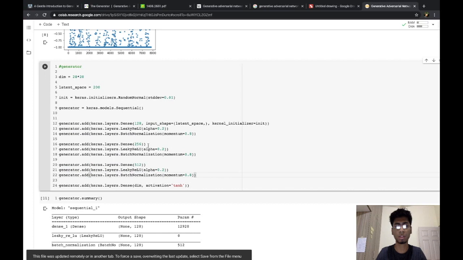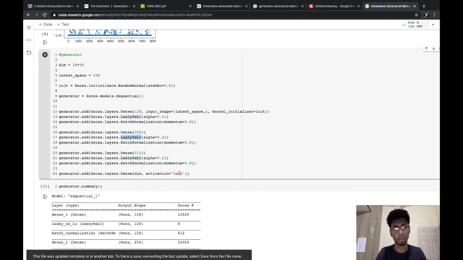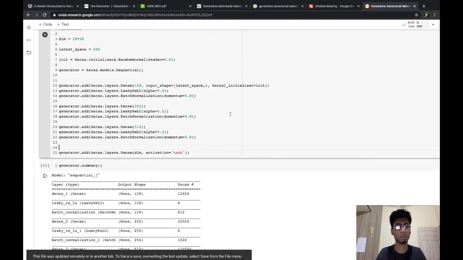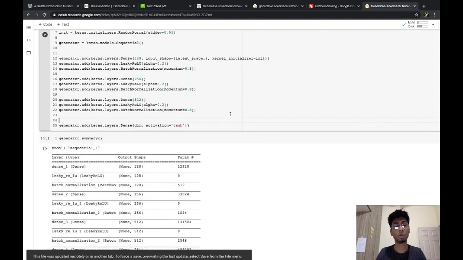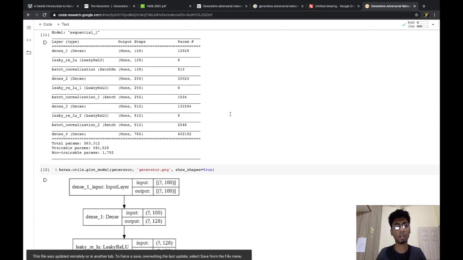One more thing, the activation function in this case will be leaky relu, and the output of the generator will be the activation function of the last layer. The output layer will be tanh. Okay. So this is it for this video. In the next video, we'll try to create a discriminator, and after that, we will see how we can follow it up.